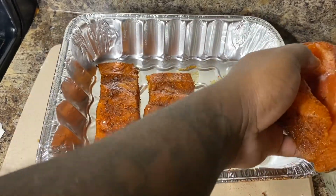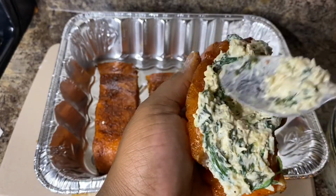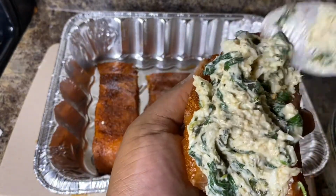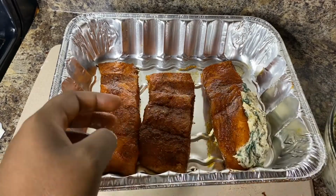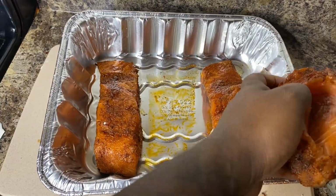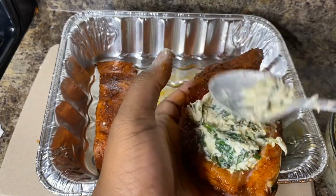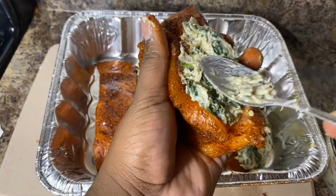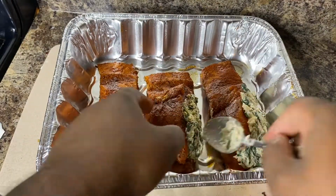Now take a spoon and let's spoon the filling directly into these salmon fillets. Look, you can just see how good this is about to be. I've cooked this 100 times, but every time I cook it, I still get butterflies, you know. But now let's stuff the rest of these salmon and let's crank this cast iron skillet to about medium to medium high, and let's get ready to cook our salmon.